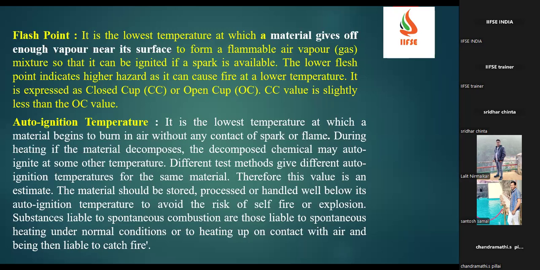During heating, if the material decomposes, the decomposed chemical may auto-ignite at some other temperature. Different test methods give different auto-ignition temperatures for the same material. Therefore, this value is an estimation. A material should be stored, processed, or handled well below its auto-ignition temperature. It is also used for the storage of chemicals and the handling measures for chemicals. So it is an approximate value. It is not that at a certain degree it will definitely burn or ignite.